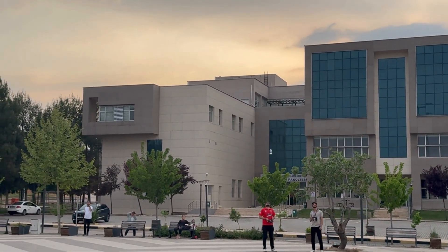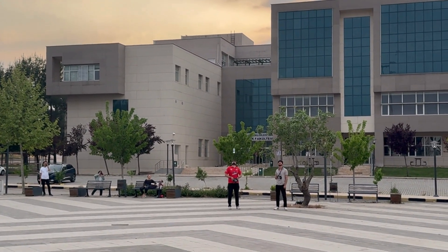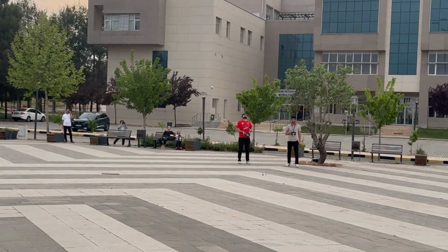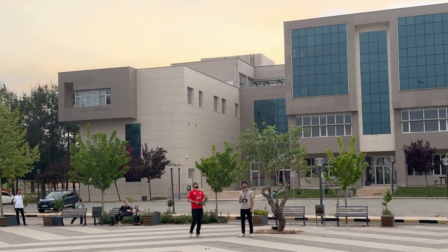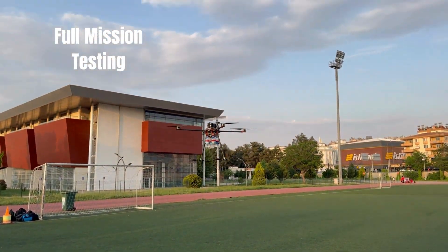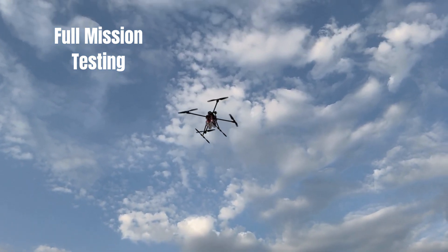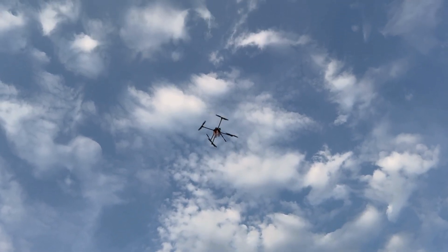The competition requirements are to autonomously drop eight-ounce water bottles from a height of 75 feet onto the correct location identified by number, letter, shape, and color. As seen here, the water bottle has been dropped very controlled and slowly to the desired coordinates. Our drone, which can successfully complete a 30-minute flight to prevent a possible fail-safe situation in the middle of the mission, is ready for competition as the flight area is quite large.